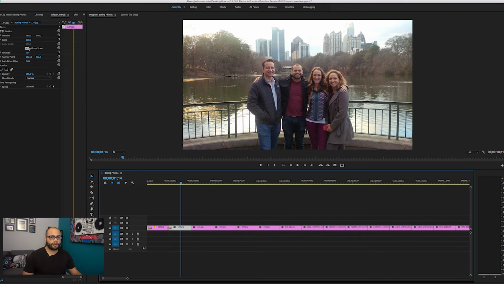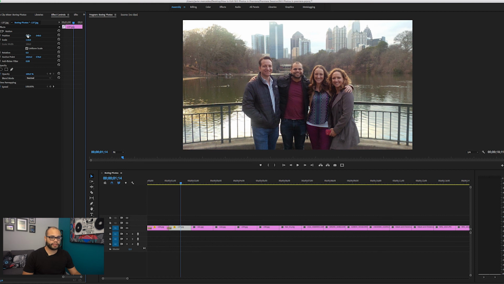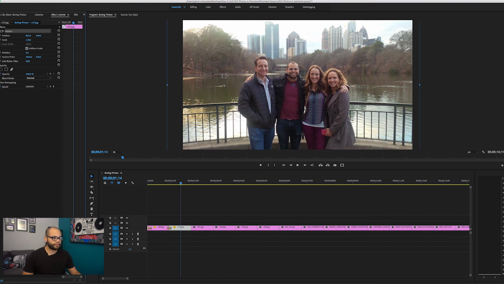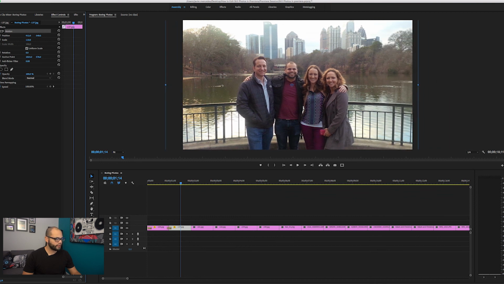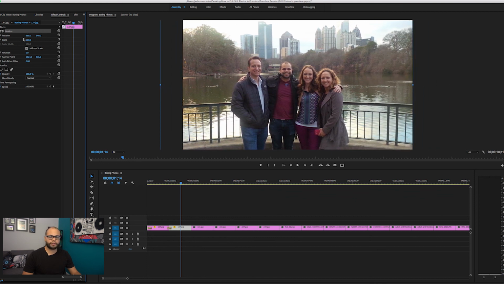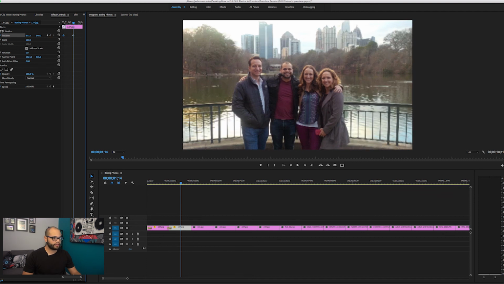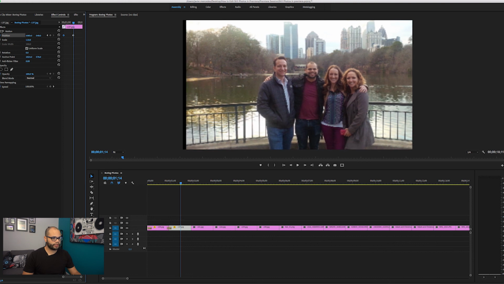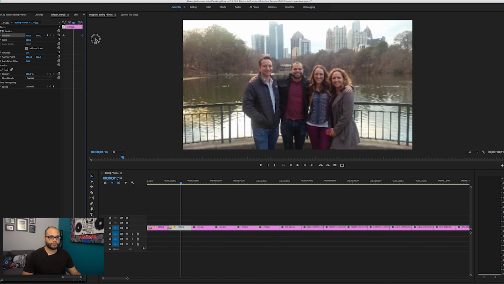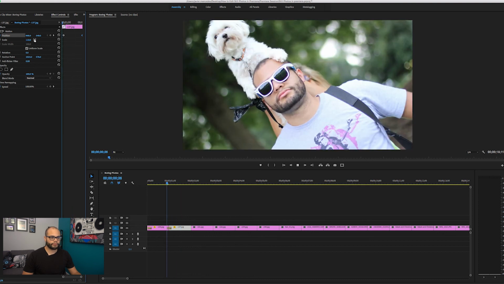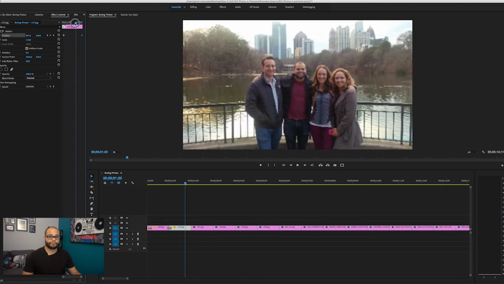Another thing to help out with a photo like this is your positioning. So what you want to do is scale it in just a smidge, and let's go 110. And I'm going to find the ends of this photo here. So let's go to right there, position, and I'm going to take this keyframe, go all the way over here, and take this one and move it this way, and wham. So here we go. Boom. That was cool, I guess.